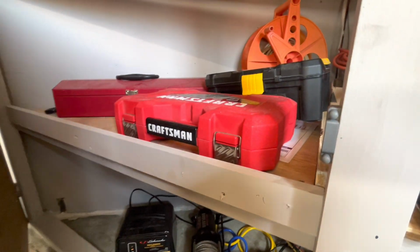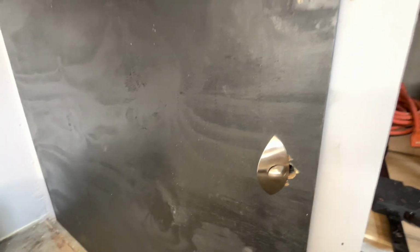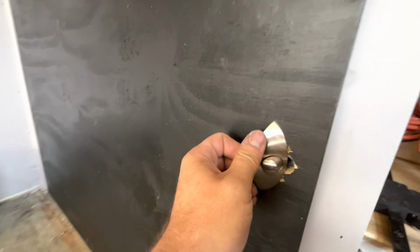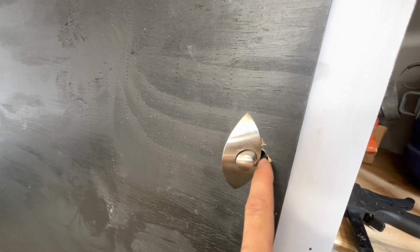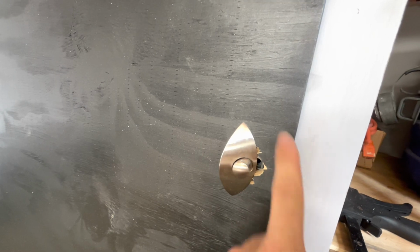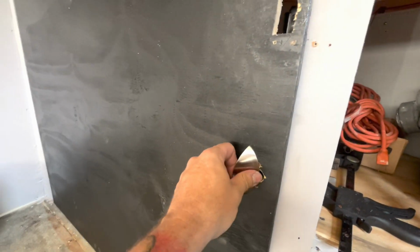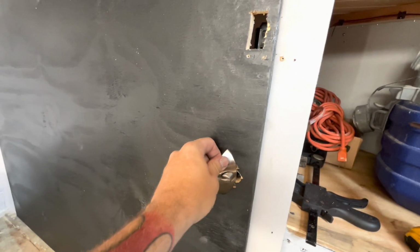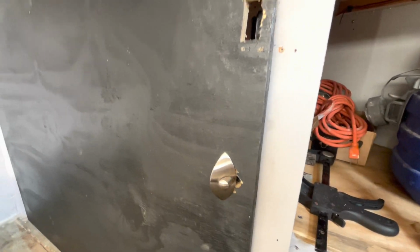I'm not a cabinet guy by any means. It takes me a couple tries to figure it out. I got it down pat. Don't think I'll make a mistake on the next one. But again, this afternoon, we will have to come in here with some caulking and caulk all this out, smooth all this out, and then trim this out with black, and you shouldn't really see it. Should be okay. But besides that, that holds pretty sturdy. I mean, it doesn't pop open.